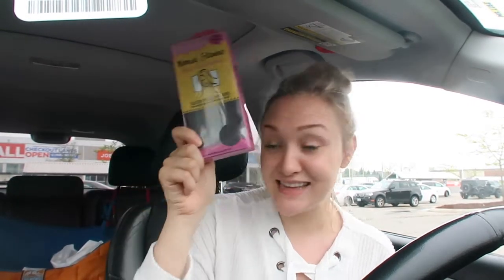So as soon as I saw this, I just snatched it up, and the back says, studies have shown that sleeping on a satin pillowcase can reduce wrinkles and help eliminate hair loss and breakage. As you age, the sleep wrinkles that develop overnight do not disappear as quickly as they once did. So it's basically really good for your hair and skin.